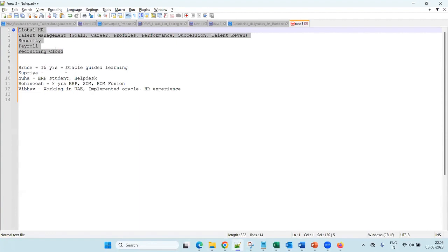Now, the batches, whatever I have given, if you keep adding additional modules, it will add to the days, which is going to affect everywhere. If you want absence management, then we have to remove talent management. No, that is more important. So if you need everything, then this will be the case.